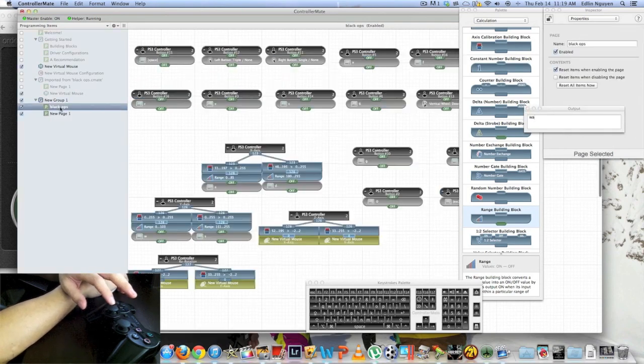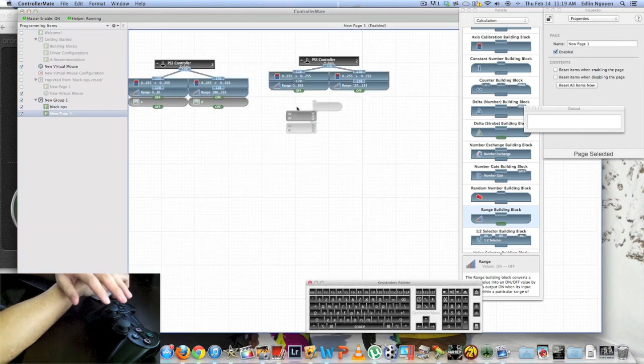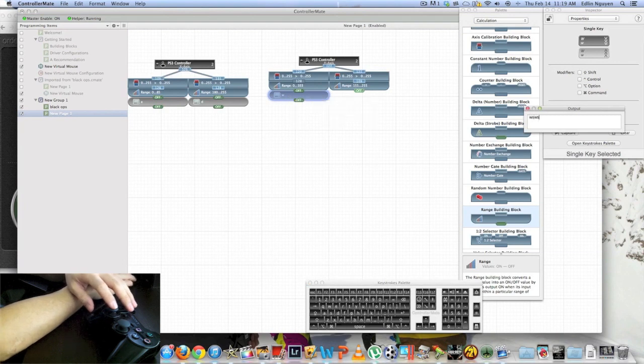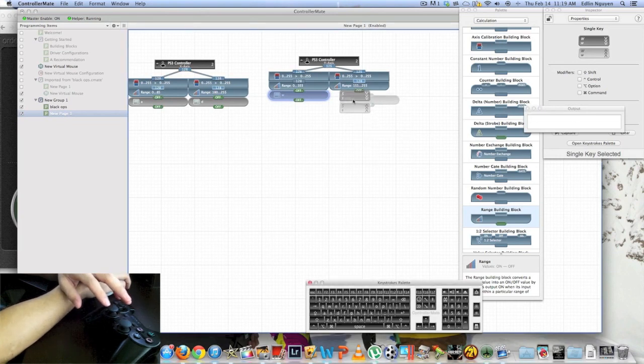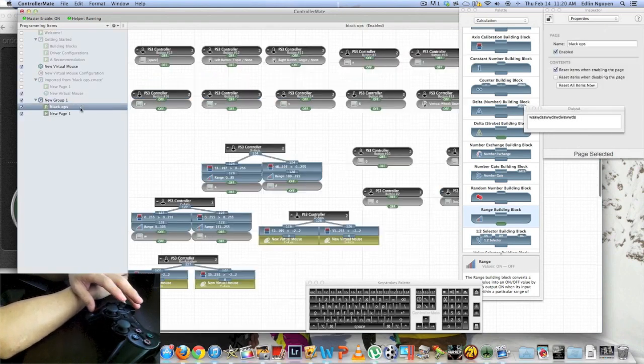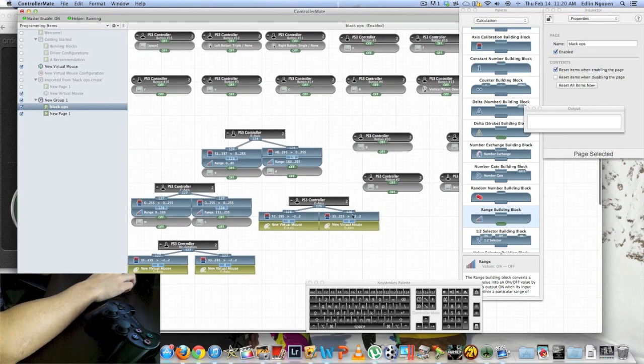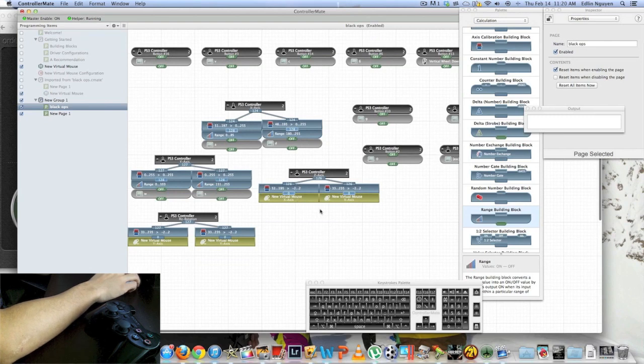And y-axis is W and S. So W is when I move up. You can see when I test it. This is when I move up. And when I move down. And just like that. Alright. Now the hardest part probably is when you're going to create the Z and RZ rotation.